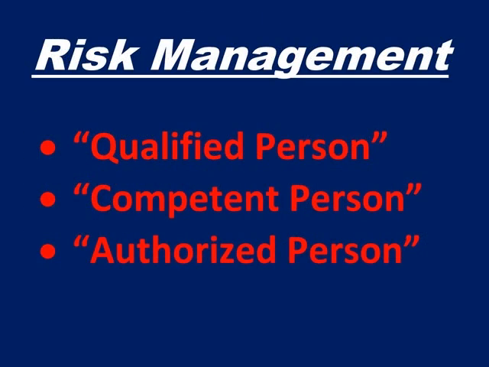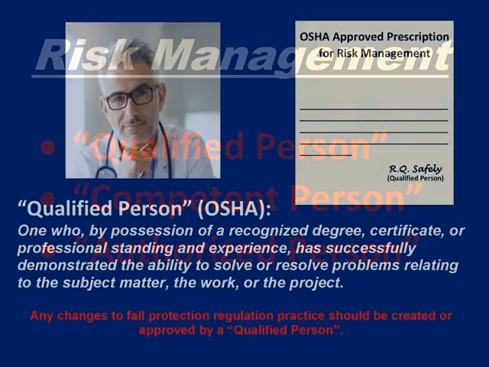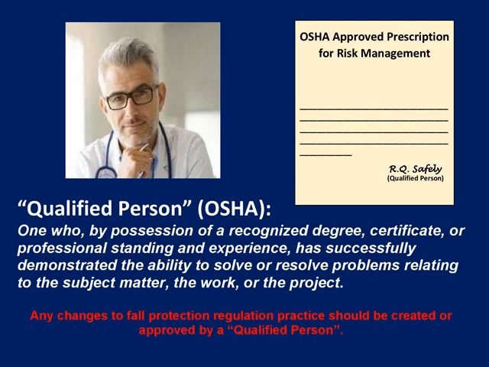Now let's introduce three distinctly different titles of people who exist within a risk-managed comprehensive fall protection program. We will begin with a qualified person as defined by OSHA. This person is a little bit like a doctor with respect to their ability to legally prescribe solutions for avoiding risk in a unique workplace setting where no safe standard for practice is available.